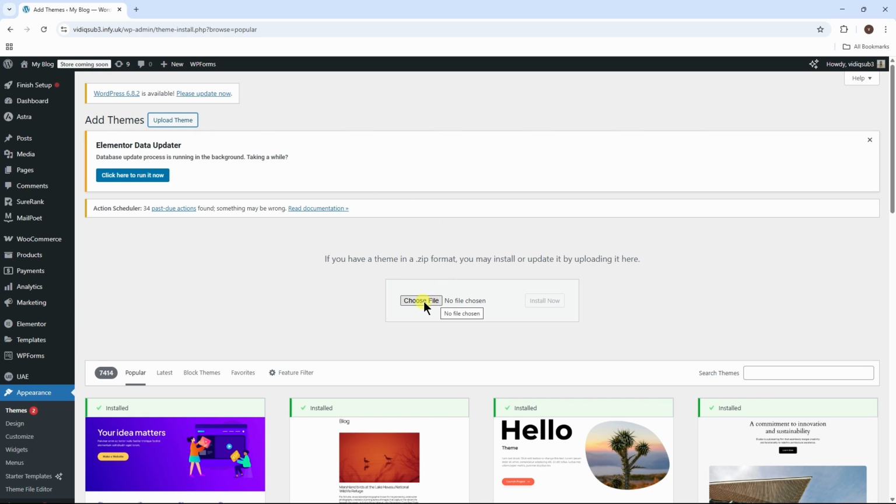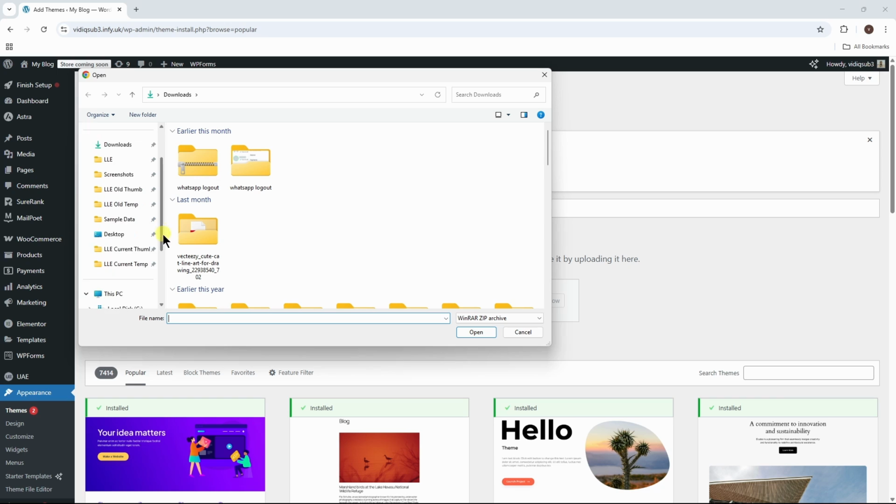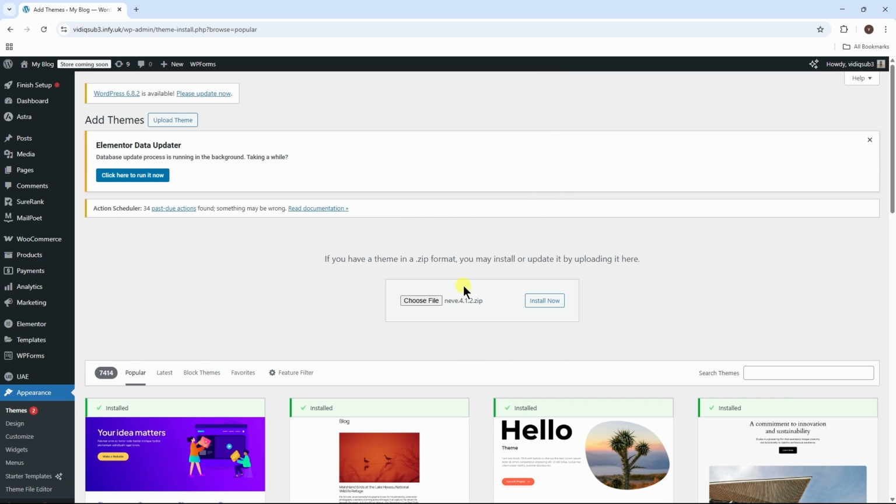Now here we need to choose the file which you wanna upload, and then once your file explorer opens, you need to navigate to the folder where you have saved your theme. So it would be here in my case. So this is the theme which I have downloaded, so it should be zipped, like you don't need to unzip it. I'll just double click on the file, and you'll see that the zip file is successfully selected.